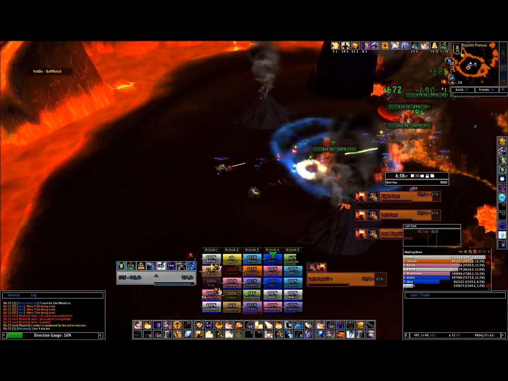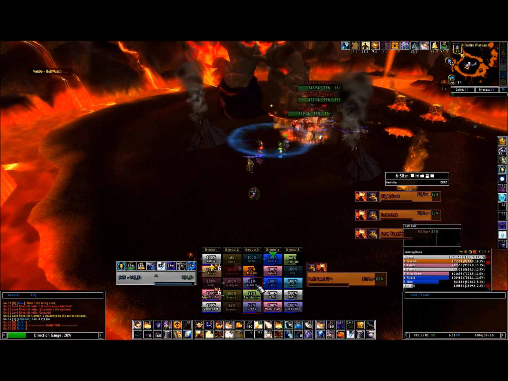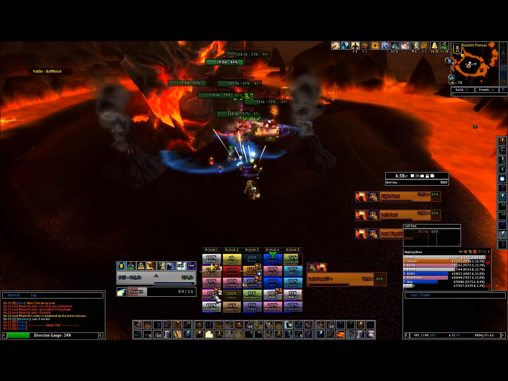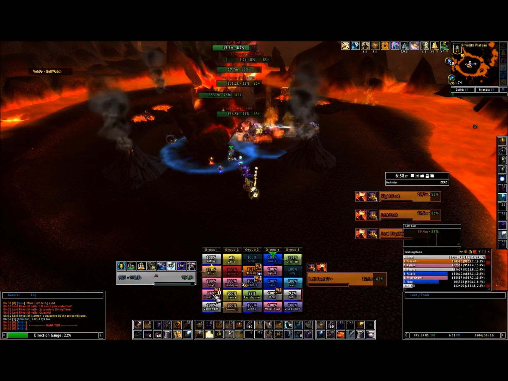The most important job in this encounter is the job of the driver. It is important to assign one player to steer the boss. This player is responsible for telling your raid which leg to hit and how hard to hit it in an effort to move the boss where you want.